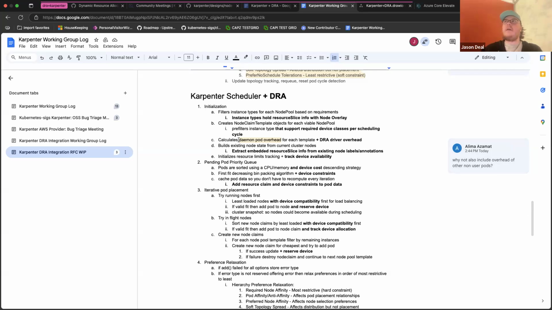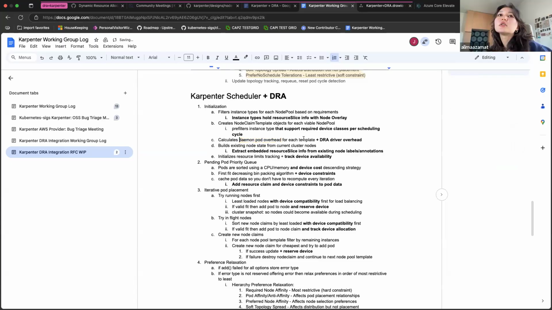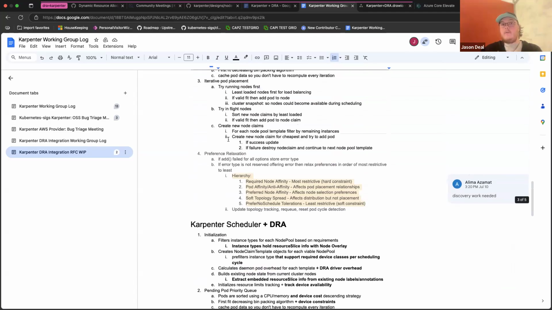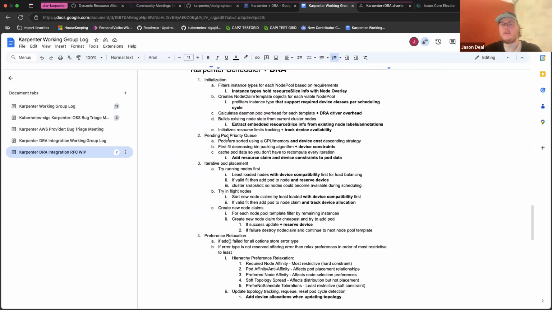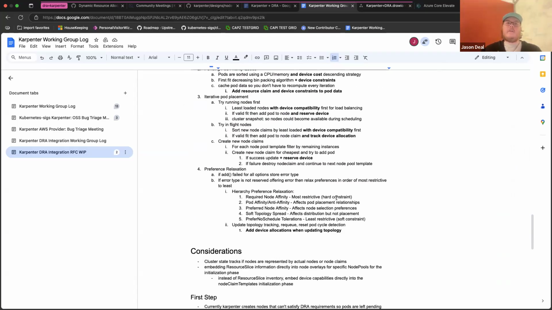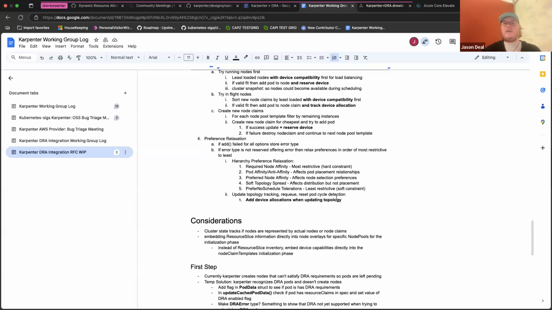Potentially, this is the only thing for vanilla Kubernetes. I know you have other operators and such which have daemon set like constructs that don't actually use a daemon set under the hood. I think we have an open issue or two for being able to support those. I would consider that out of scope of DRA specifically, though. Okay, gotcha. That applies to just scheduling in general. But for vanilla Kubernetes at least, with no other operators with their own daemon set like construct, this is all we need to account for with regards to pod overhead.